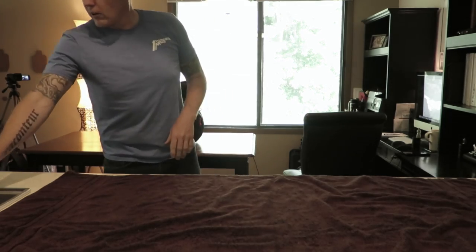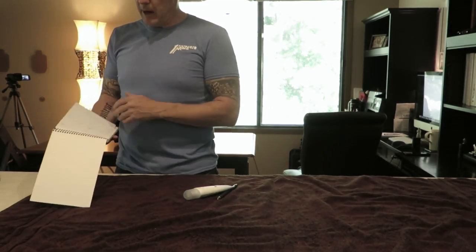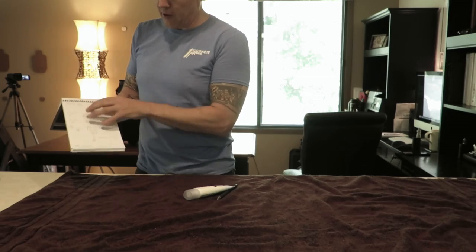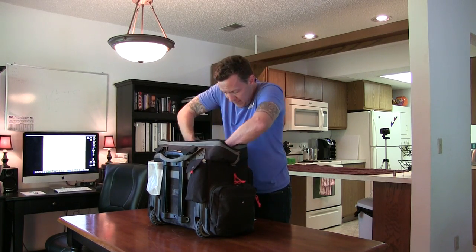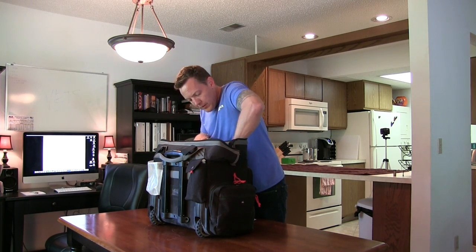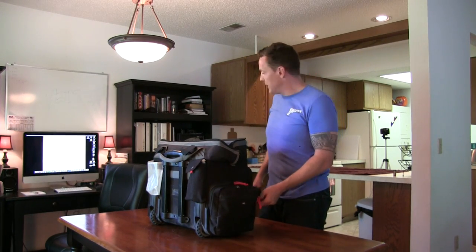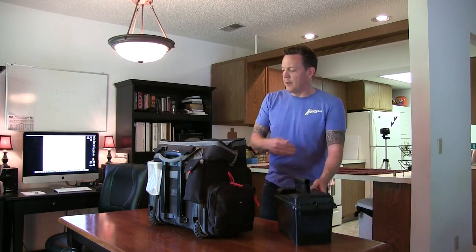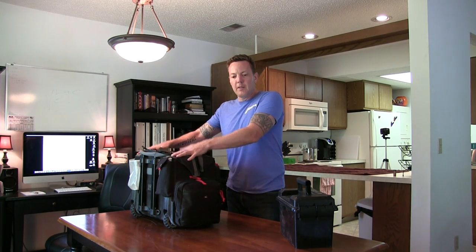A couple of other little important things: sunscreen — I am as white as they come, so that's pretty key. I also keep a pencil and some paper. I have some stages from the Nordic 3-Gun here, which gives me a chance to write down round counts and figure out stages when they're complicated, or just to give somebody a phone number. I also keep a pen and a Sharpie. And then there's this shell management system — I find it cumbersome to work 100% out of my bag with shot shells, and I worry about mixing different shells where I can't see them.